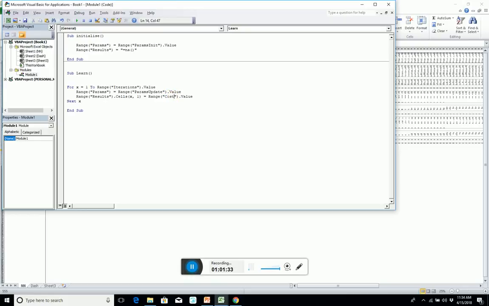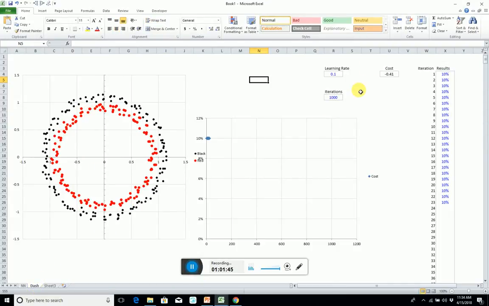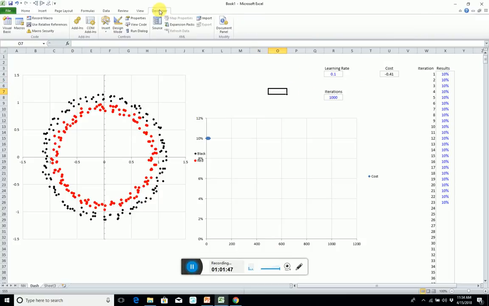So that should give us the steppy approach that we're looking for. So let's see if it works. We don't have an underlying thing, but we do have a cost function. So we can't see the results of it yet, but this may be dragging on slightly too long.